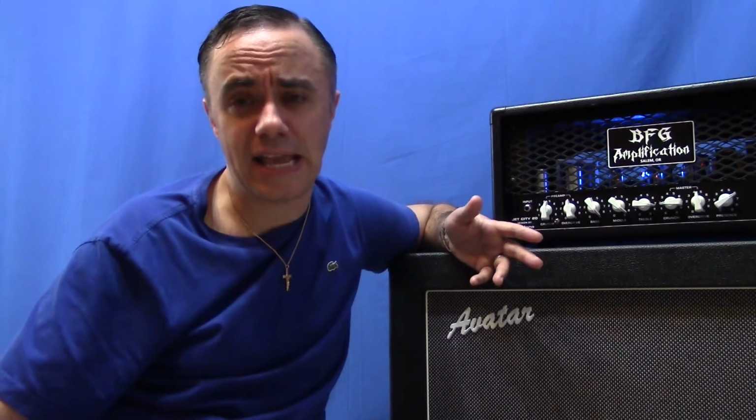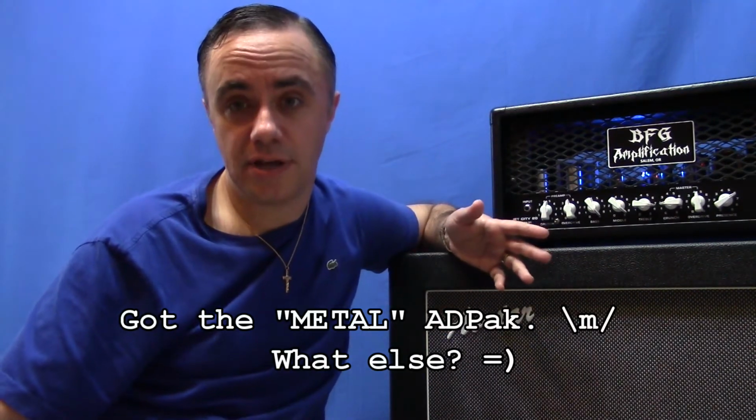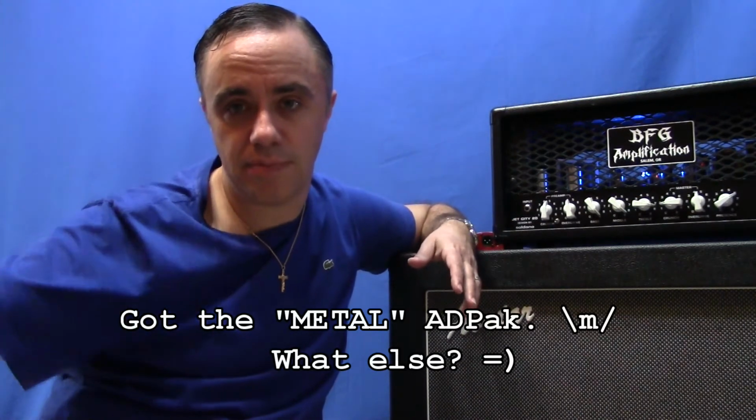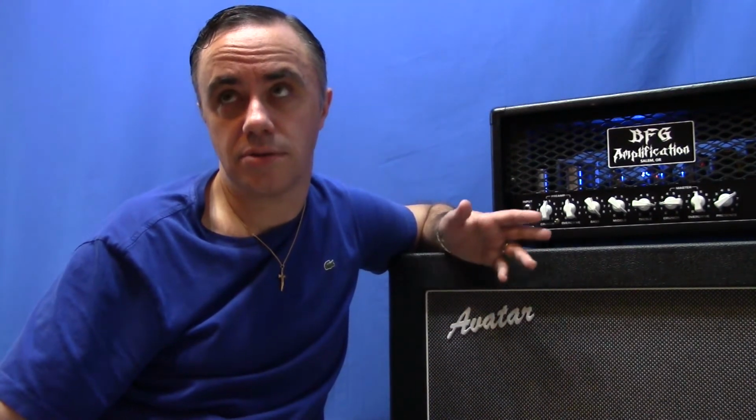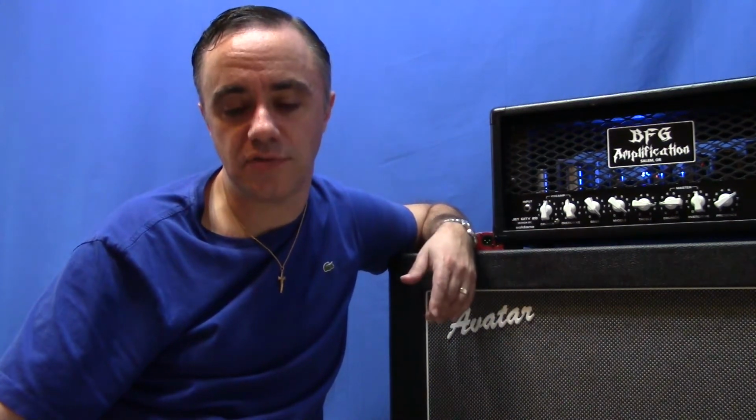So I went ahead and upgraded, and actually got an extra AD pack while I was doing it, because they were practically giving the stuff away. I think it was like $50 for the upgrade and an extra add-on pack. And AD packs alone are usually like $60 or $70. So for less than the cost of an AD pack, I got an AD pack and an upgrade to the newest Addictive Drums 2.